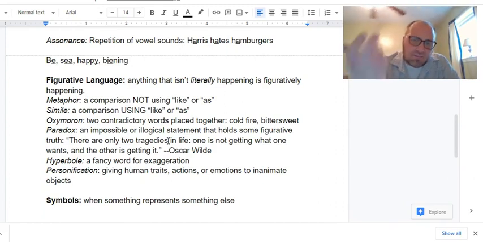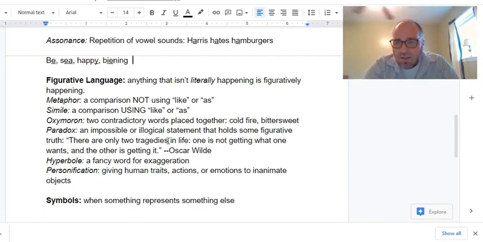Finally, and this is really important to poetry, especially to Renaissance poetry, is symbols. When something represents something else. There are all of these symbols. We've been dealing with symbols all year, like the seasons being the human life cycle. That's a standard symbol throughout. Roses representing love is a standard symbol throughout. And so there's a lot of symbolic language.